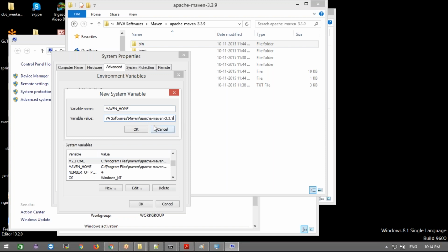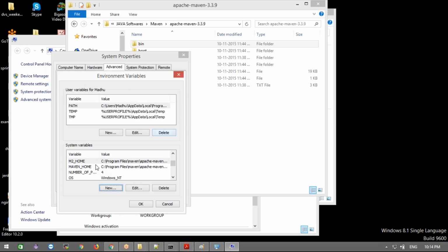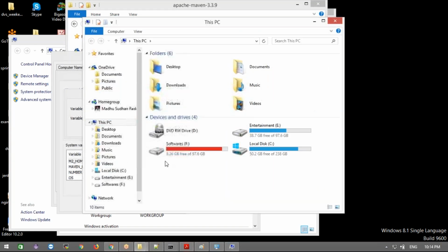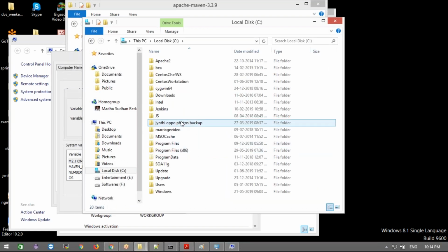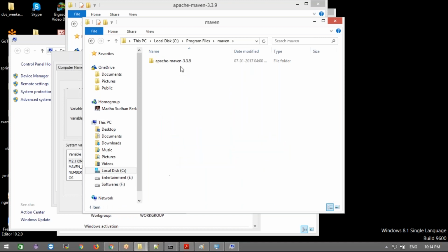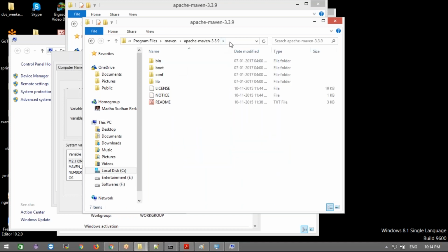If it is the path, how to do that? I already have that, that's why I'm going to cancel it here. If you want, you can see this. Inside Program Files I have one more Maven, and that Maven I configured here. If you want, I'll show this. C drive, Program Files, I copied the Maven here. That's why I'm putting it here. Okay, go to this path. I copied up to this path as the Maven home path.